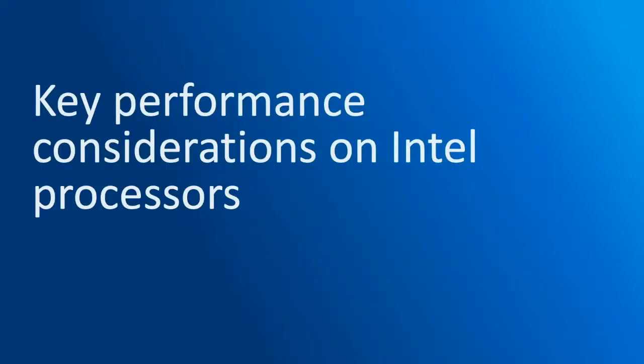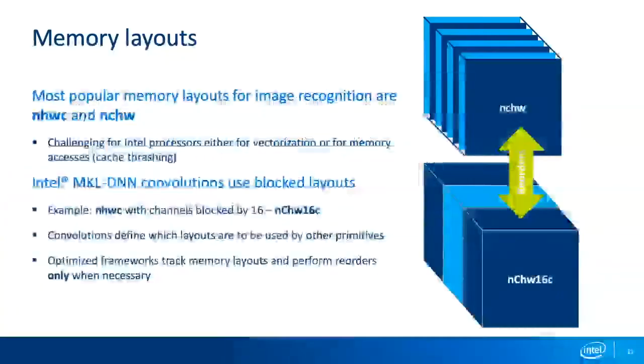Of course, performance is the main goal of this library, so there's a few things we want to impart on you before you use it, to send you down the right path. Memory layouts are extremely important. Unfortunately, CPUs are not strong on the popular NHWC channels first, channels last formats. As I mentioned earlier, we have our own versions, our own blocked layouts that lay out memory in such a way that the access during a given primitive is optimized. So the idea is you have input data and you want to convert it to ours. We provide reorders to do that for you.